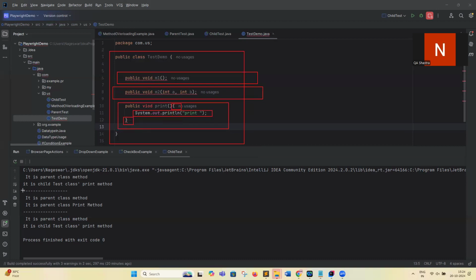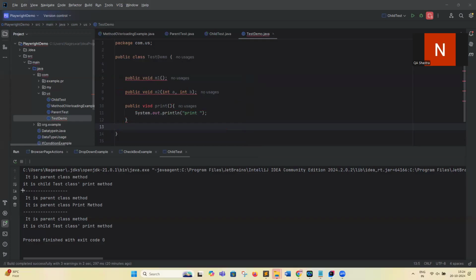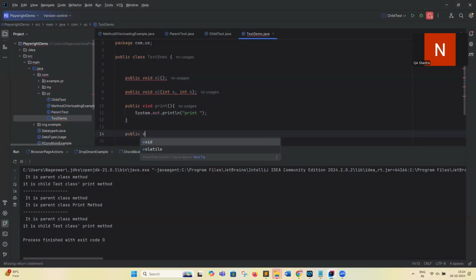Okay. So there is one more flavor I can write here. Public void print test. It is a blank definition. Okay. So the definition is there, but it is not abstract.